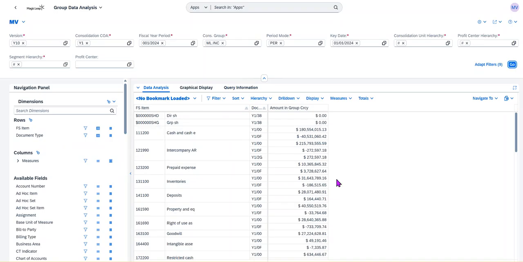We can drill down to granular levels like FS item level, partner unit level, or transaction type level. Then we can validate and analyze our balances. And we can also export it to a CSV or Excel sheet or PDF. That's all for this Fiori app. Thank you.